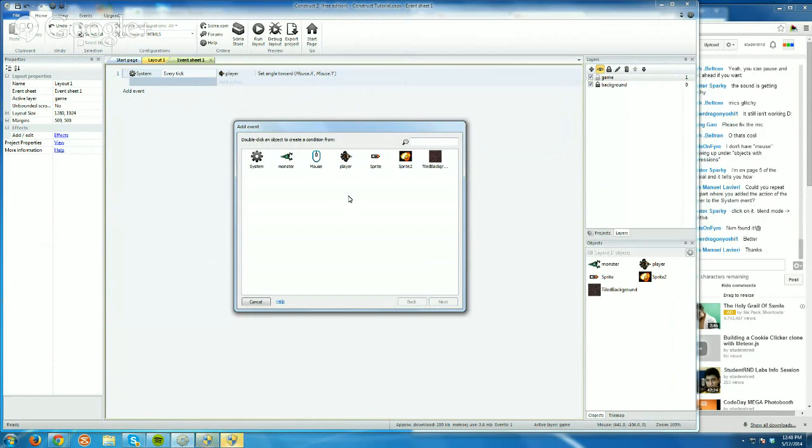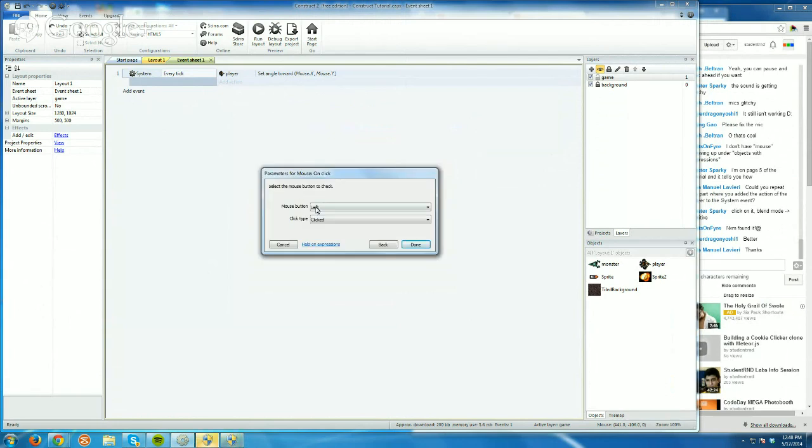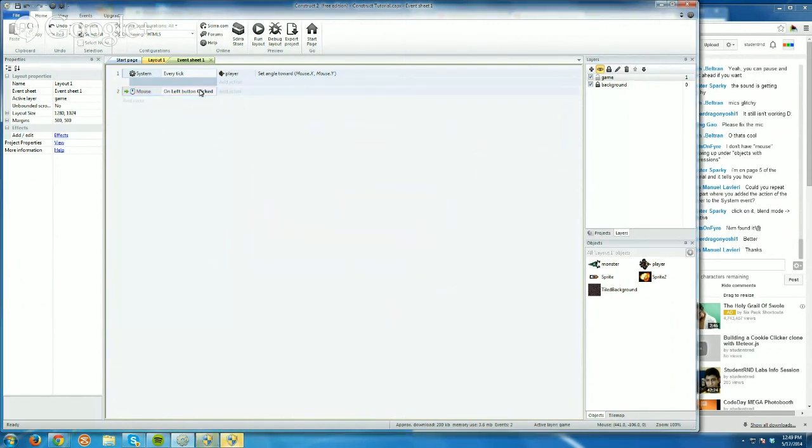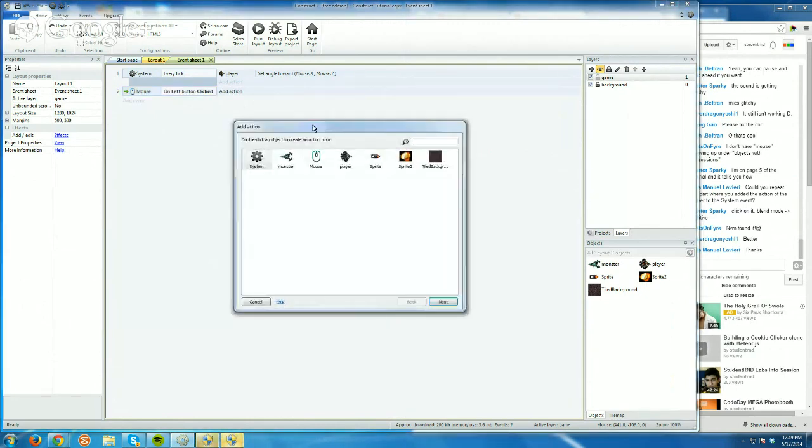The event trigger is when we have the mouse, and we say on click. It asks which button you want clicked: left, right, middle, and clicked or double clicked. So on the left button being double clicked or single clicked, we want the player object to shoot something.